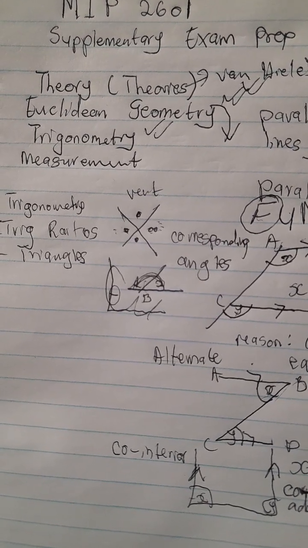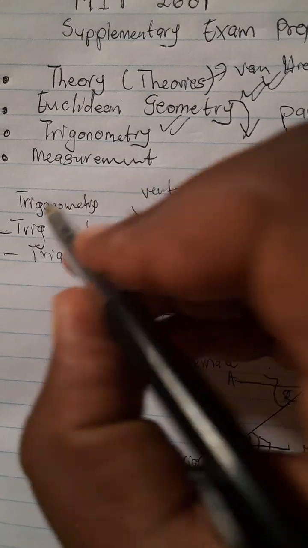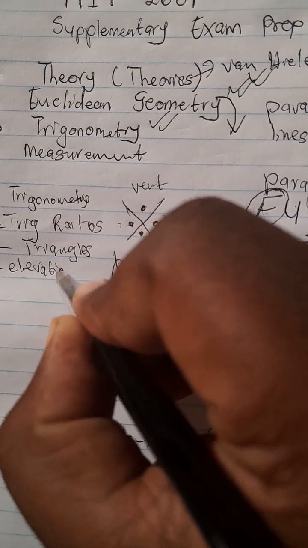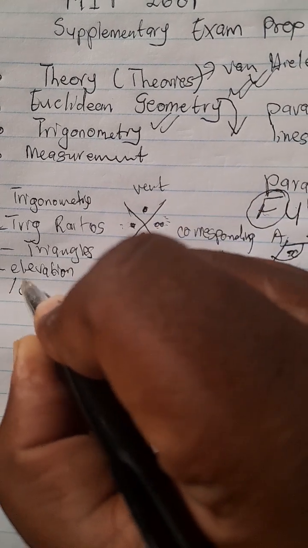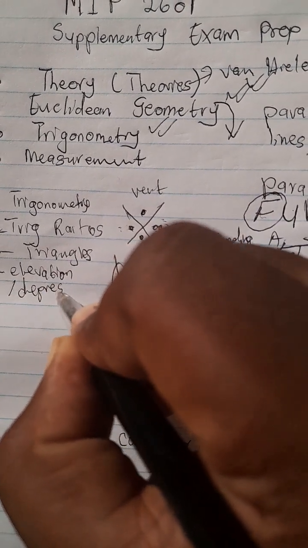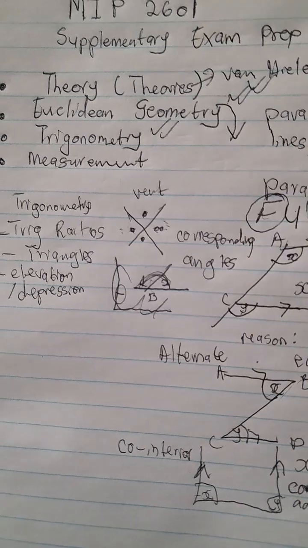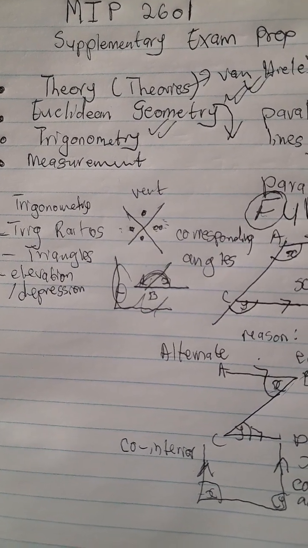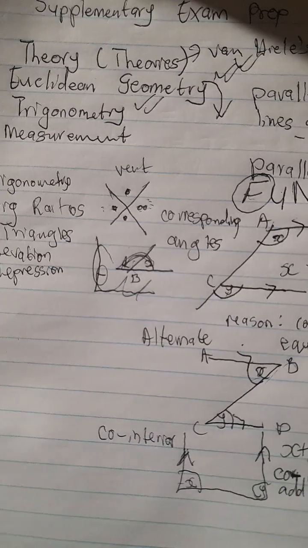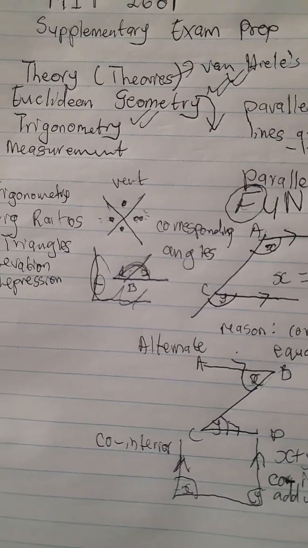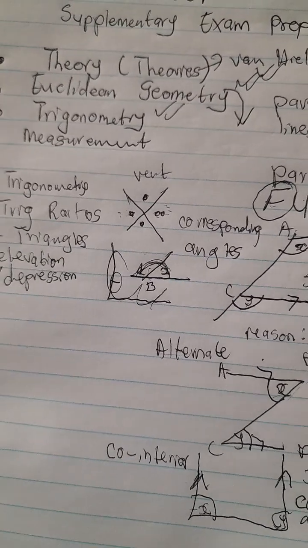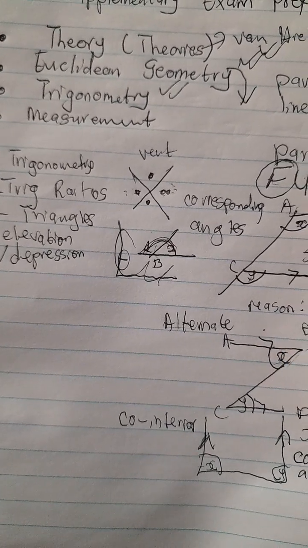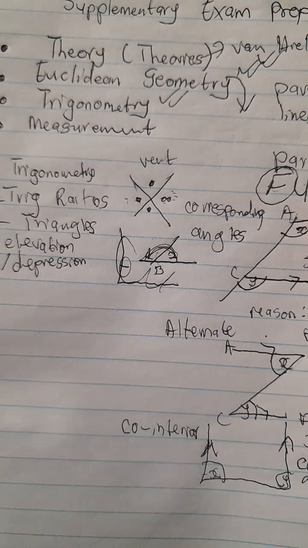It's very important. And also knowing what we call angle of elevation. They will ask you about that. They really love that. Angle of elevation and depression, yes. So you will do well to know those parts, elevation and depression. They are alternate to each other, meaning that they're always equal. The angle of elevation is always equal to the angle of depression. So it's very important that you go through my playlist and learn more about trigonometry.